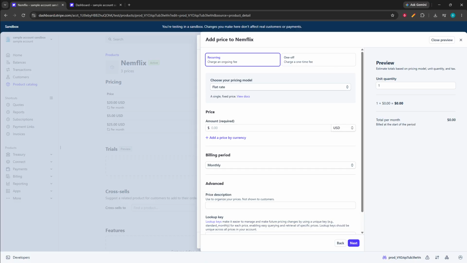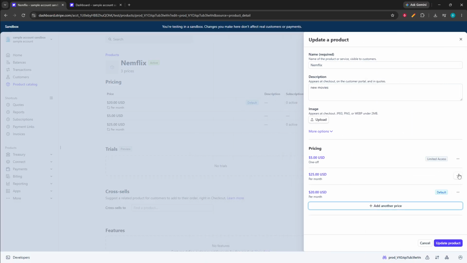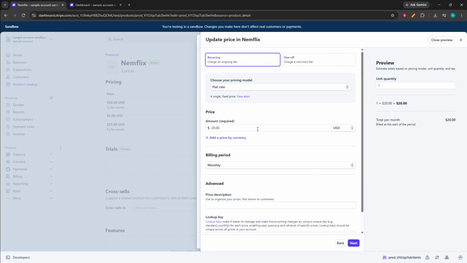Before saving the price, calculate the amount you need to charge so it covers the Stripe processing fee that applies to your payment. The goal is to adjust the customer-facing price so the fee is included in the total amount paid. After you have worked out the adjusted amount, enter that updated price and save your changes.